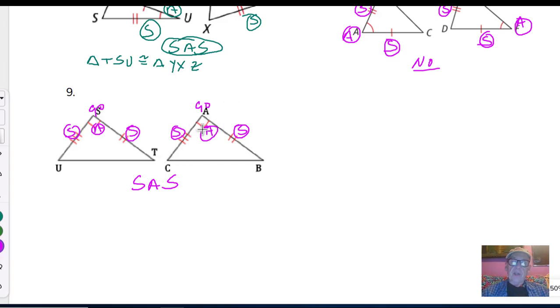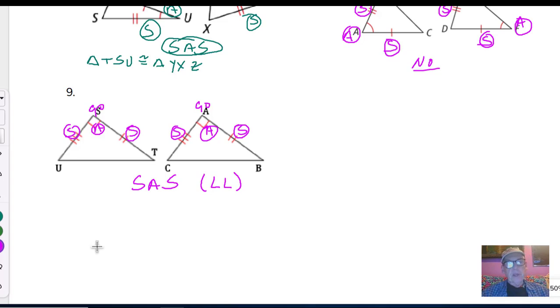Some geometries actually, because it's a right triangle, we call these legs. So CA is a leg and it's congruent to US, and ST is a leg and it's congruent to AB. So leg sometimes is used also in some geometries for two right triangles being congruent, and it only works for right triangles. It's really the same thing as the SAS pattern where the A is the right angle. So leg or SAS would be a reason we could say those two triangles are congruent.